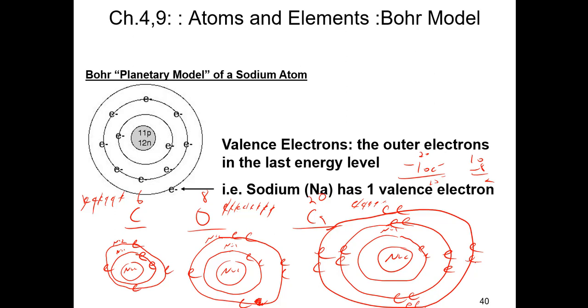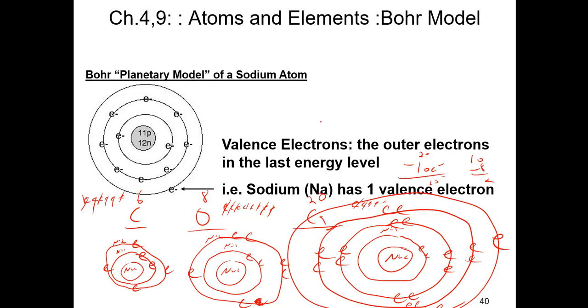So there's 2 electrons left. So I now have to go to the next energy level. Keep in mind, for all the energy levels after 1, there should only be a maximum of 8. Then you have to go to the next energy level. And then there's 1 and 2. And voila, there's our Bohr model for calcium. So I could test you up to calcium for predicting the Bohr model from the starting element symbol given the atomic number from the periodic table.